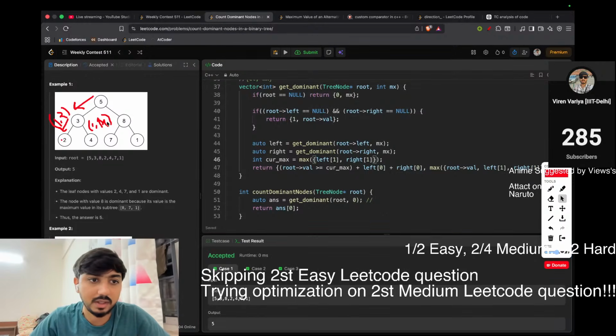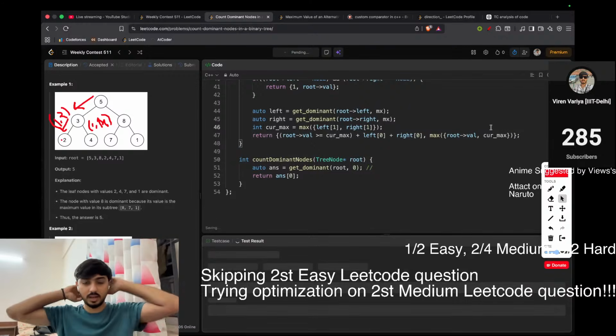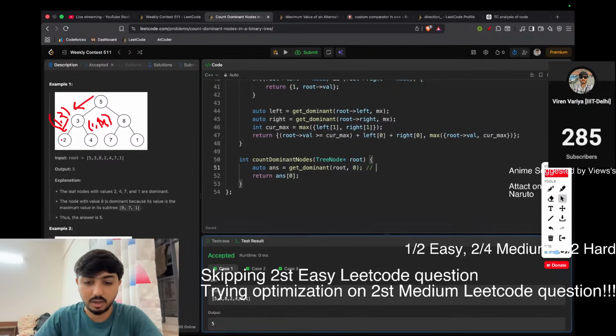We just need to compare with these two values, right? And for its subsequent call, we need to pass the maximum among these three values, 2, 3, and 4. And that is what we pass here. So instead of this, current max, and yes, that's how we can convert this into an order of n solution.